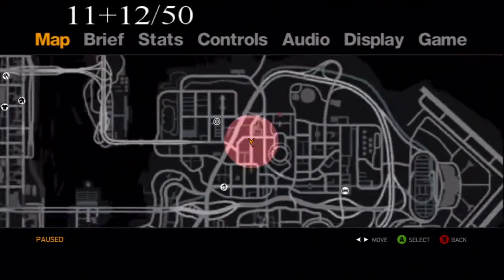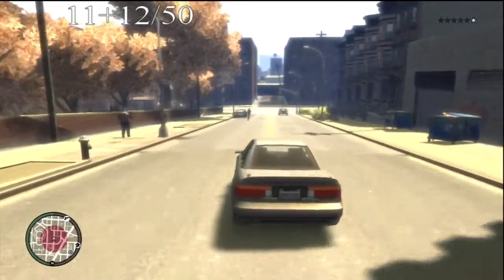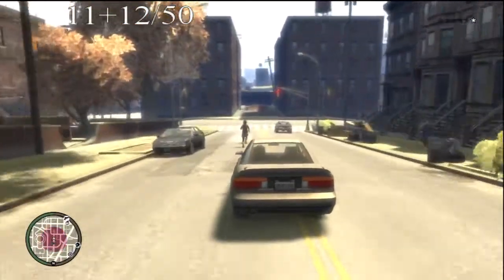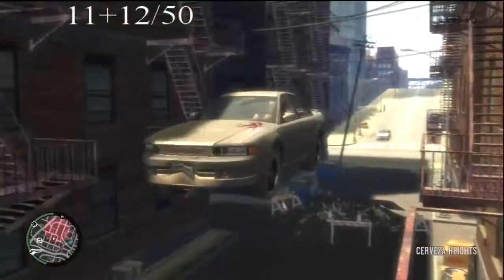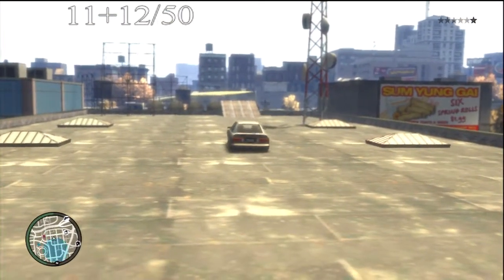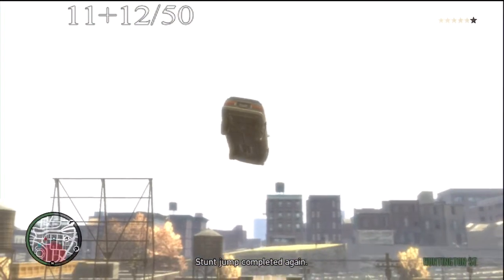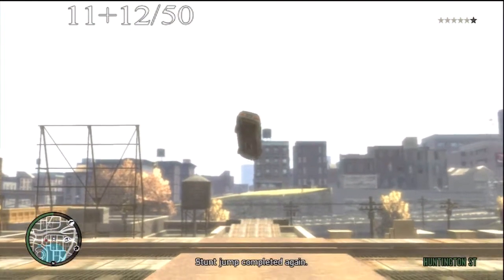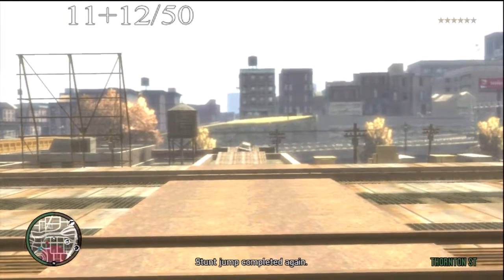11 and 12. This one you can't do separately, I had to put this together. So 11 will say stunt jump completed again, but obviously that means I still did it successfully, so just keep driving, have a good run up in that hill, and then continue driving for the 12th one, and basically land successfully. That's why I put these two together. Save time with capture as well.